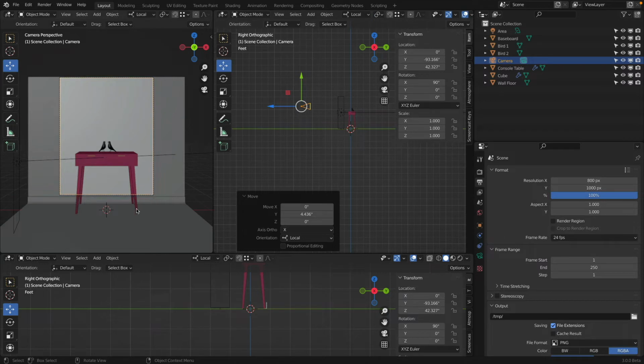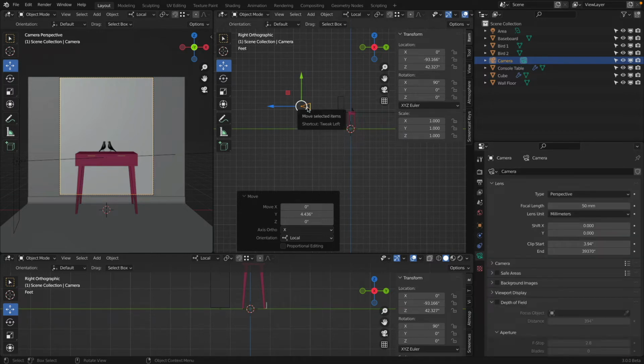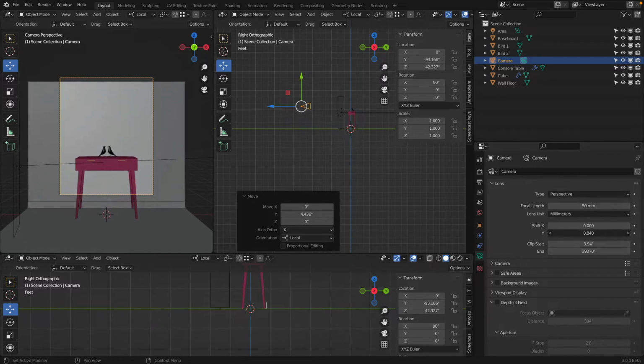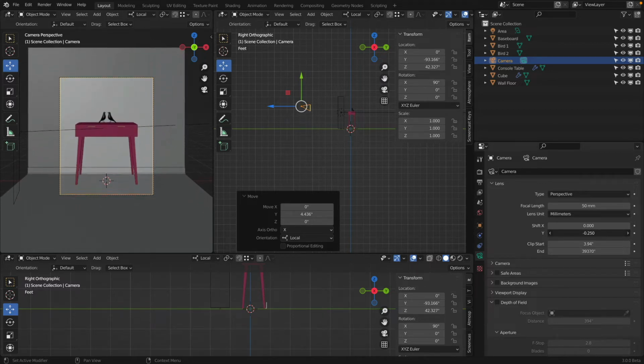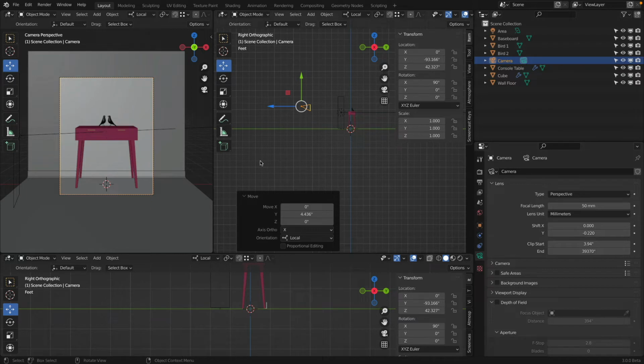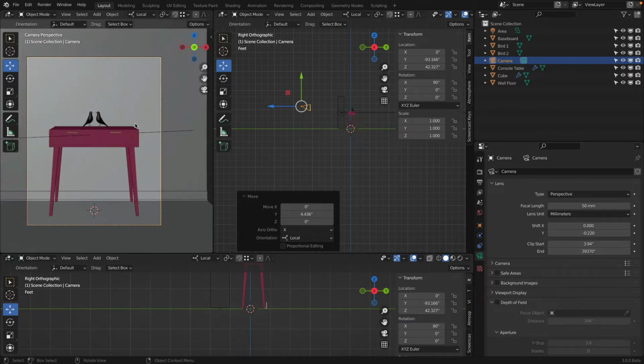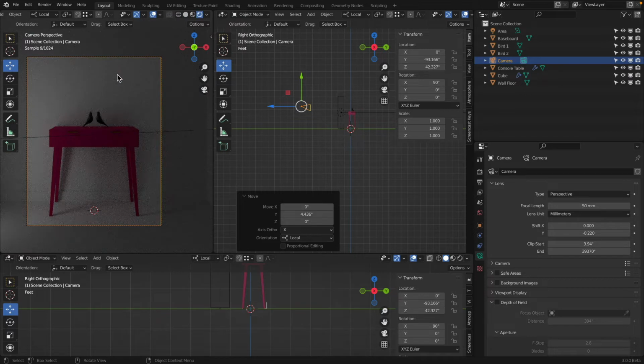Go to here, and now you see I do not see the lower part of the table. No problem. This is why when we go to the camera function, turn on the shift. Stop. There we are. Easy, no? Very good. Okay, scroll wheel, we can move forward and backwards, or we press Z to do a rendering. Okay, so there we have light.